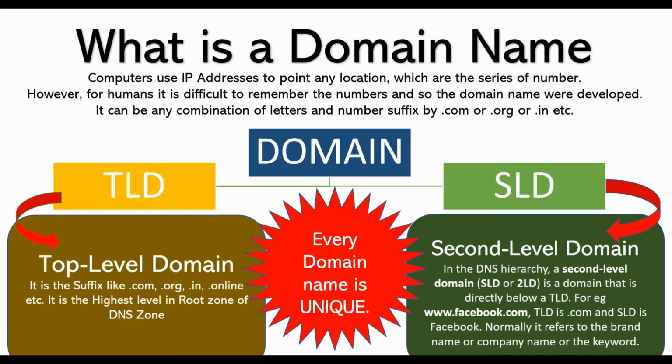And the second level domain is the name we choose for the domain, for example Facebook. Facebook is the SLD in facebook.com. In google.com, Google is the SLD. Or if you take any government organization, let's say from India, it's gst.gov.in. GST is the second level domain and .gov.in is the top level domain, that is the TLD.